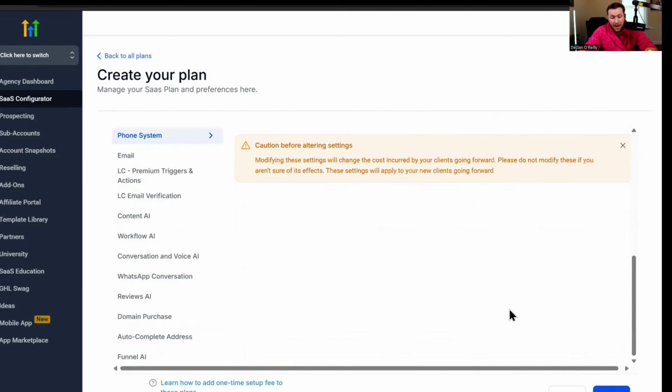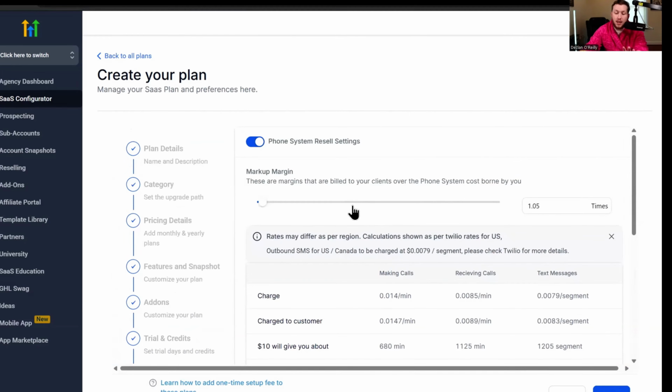Okay. So again, I have a whole other video on this because this is its own category altogether, but you can basically create rebilling and you can see right here all of the charges, how much you make and all that stuff for each SaaS plan. That way, you don't have to keep setting this up. And once they get started and they go into SaaS mode, you're collecting those little bits off of every text message they send and whatnot, which is big if they're sending a lot of text messages or you give it to them for free. It just depends on what you're trying to do. But in here, you would just go like this and you can see the numbers moving up.